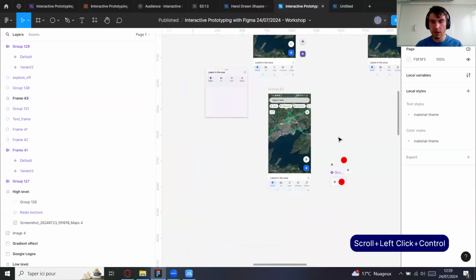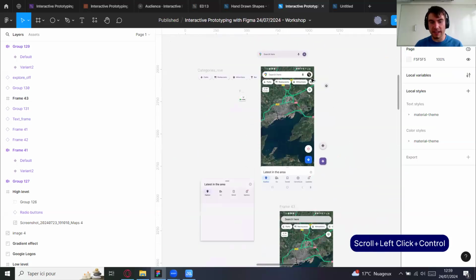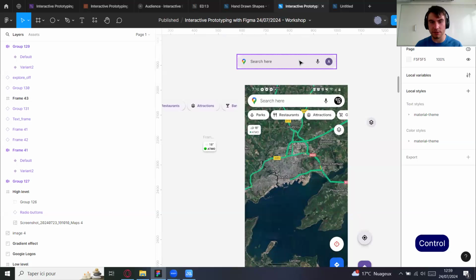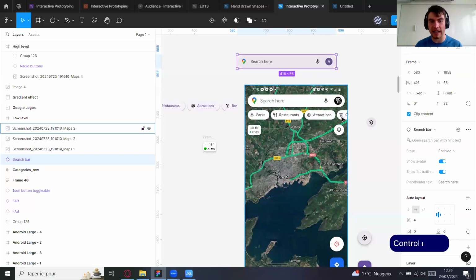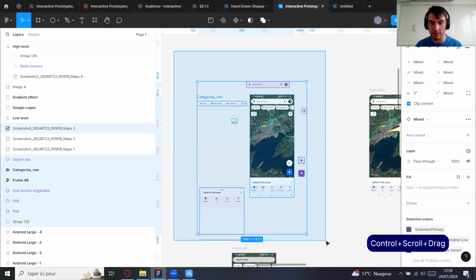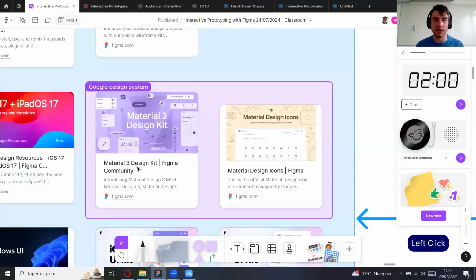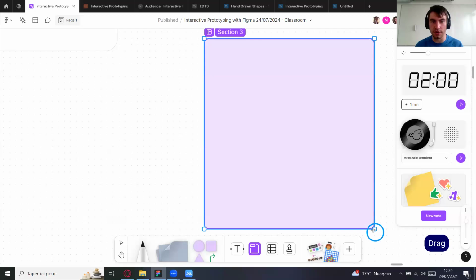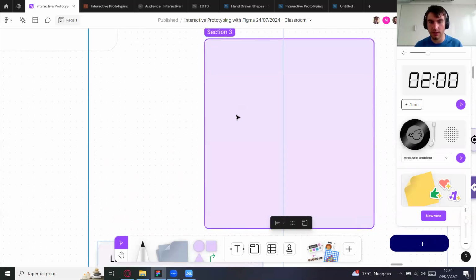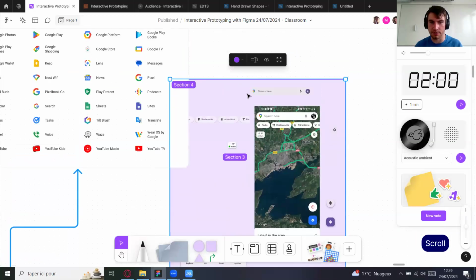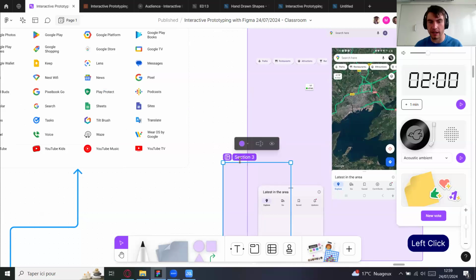So yeah. Okay, so before replicating this screen, I'm going to speed things up a little bit, and it'll be easier because thanks to the Google Material Design System, I already have all the elements I just made. So I'm going to copy them into the FigJam, and you can also copy paste them into your Figma file as well. So you just need to do some puzzle. That's going to be far easier like this. So I can move on to the next section.